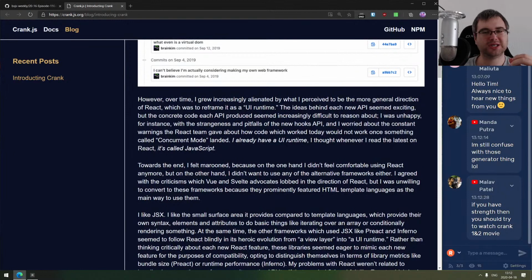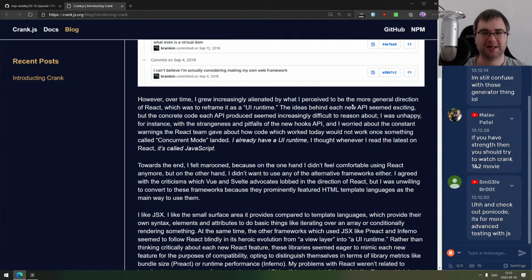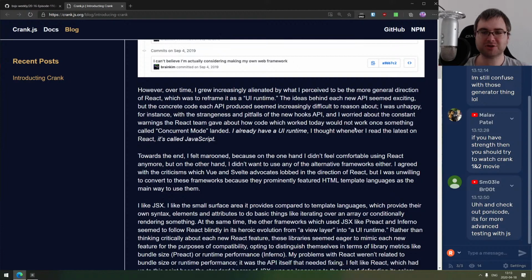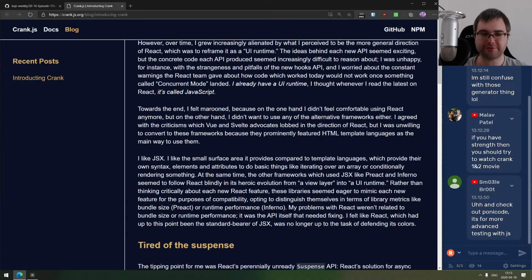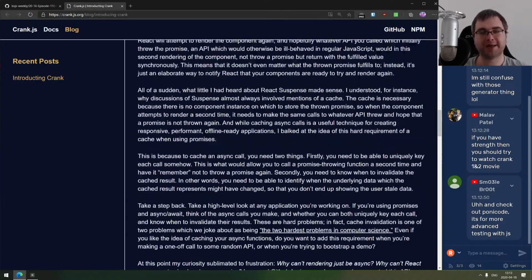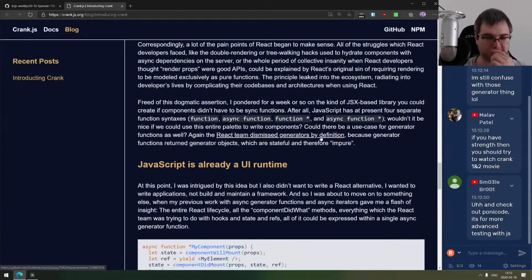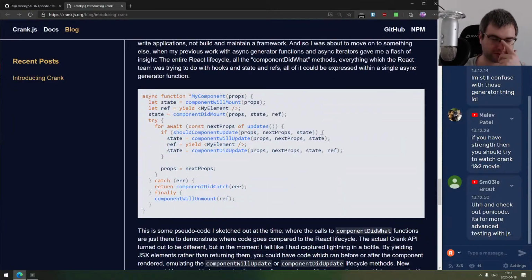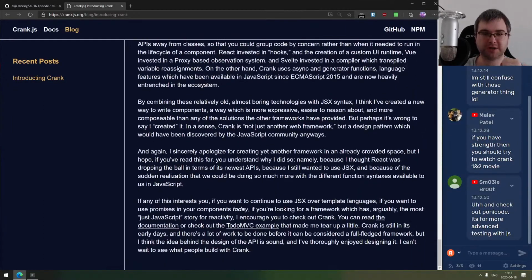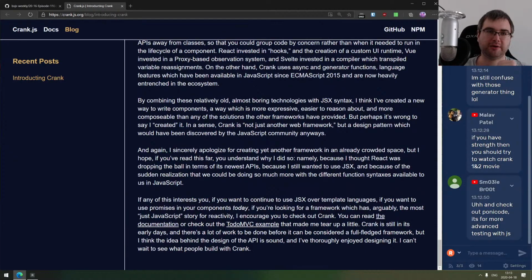I'm also interested to see how easy the Suspense API will be to use when they stabilize it, because so far they've been changing it quite a bit, and it's not the most straightforward API. I guess it's not really intended for the end user, and it's probably going to be some abstractions like hooks or something to simplify that. But yeah, it can be quite annoying. Anyway, it's a very interesting project. There is solid reasoning in this article for why he decided to do that. There are also some deep dives into why React doesn't do that, for example. So if you are curious, do check out the article. It's a pretty nice write-up. And yeah, there we go.